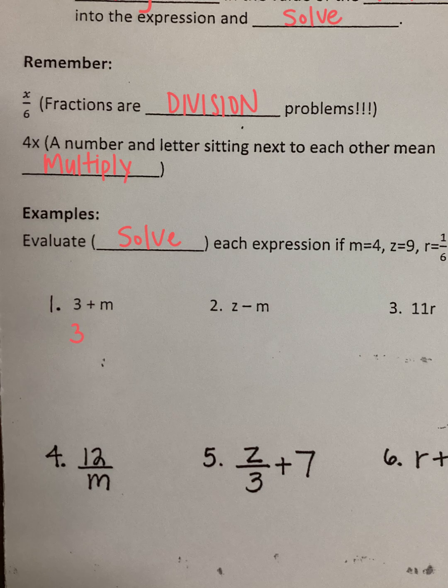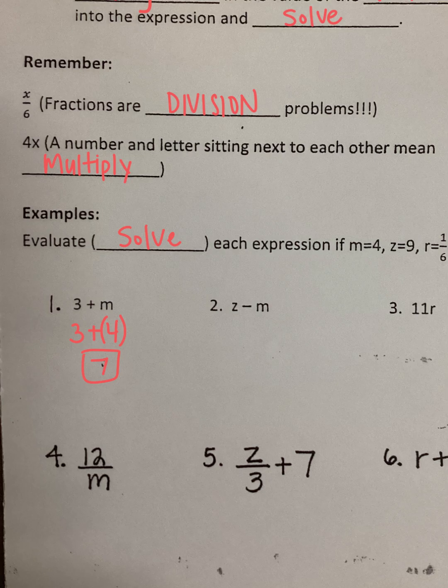So here I'm going to have 3 plus, what is m equal? 9. No, what is m? 4. I was looking. Okay, so I'm going to put it in parentheses because that lets me know I took my variable and I now am plugging in the value of that variable. That doesn't mean multiply. I'm literally just showing what I plugged in there, okay? So now I just solve it. 3 plus 4 is 7. That's my answer.